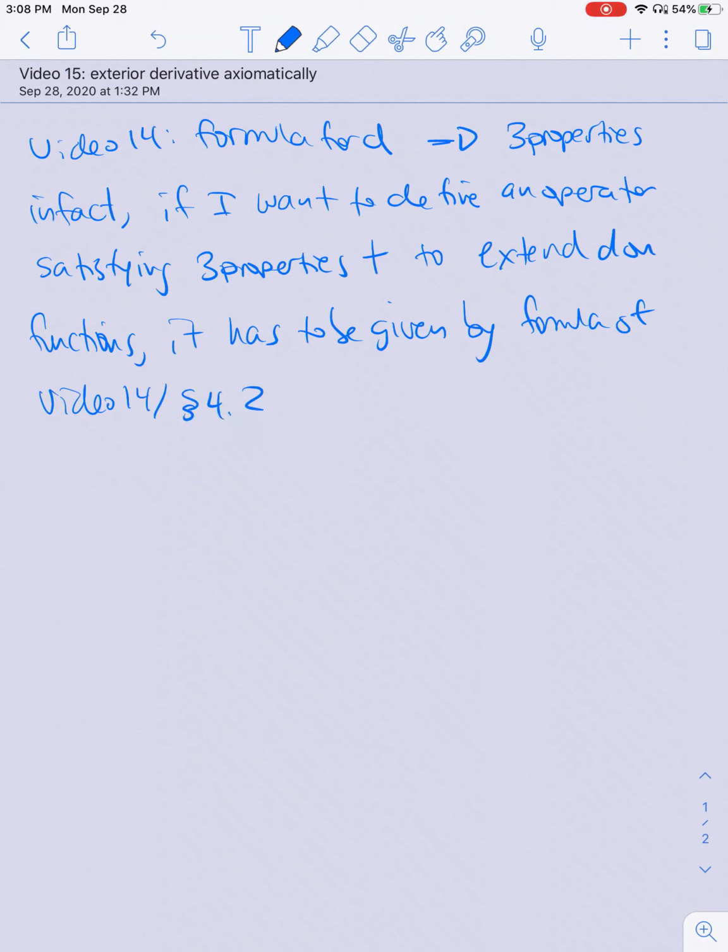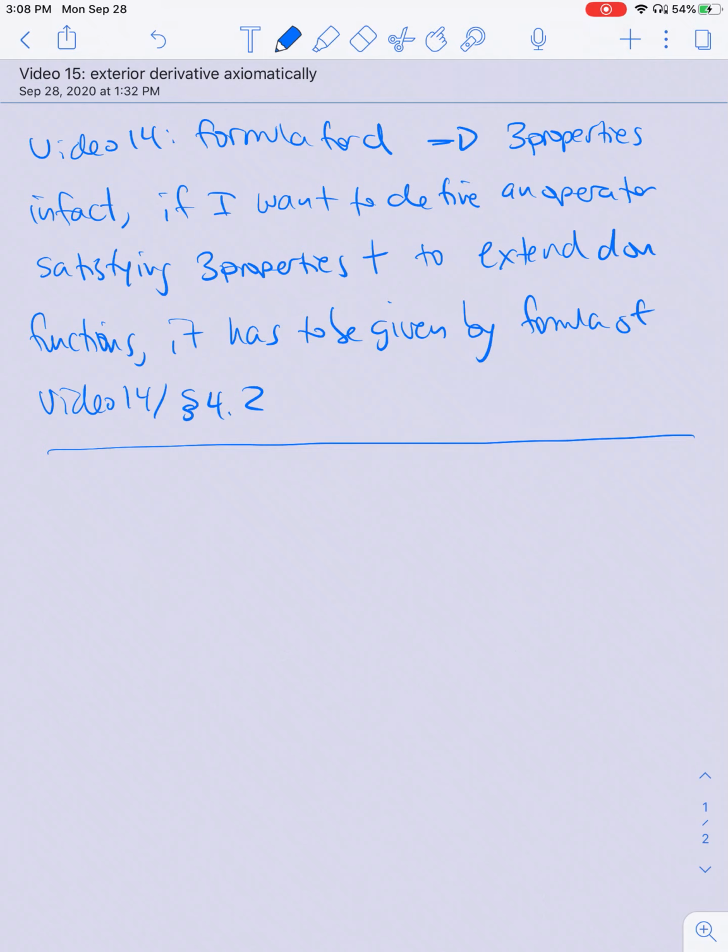So the reason why we do this is there are a number of different objects in mathematics that are defined in this way, which is called defining something axiomatically. So basically, you define an object through its properties and then prove that such an object exists and is unique. And often, the method that you use actually derives a formula or some kind of closed description of the object. So it's sort of giving you the motivation for what you would want the object to do, and then sort of solving for what it has to be secondly.